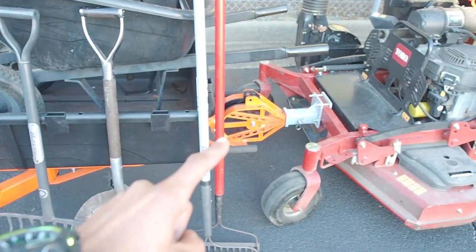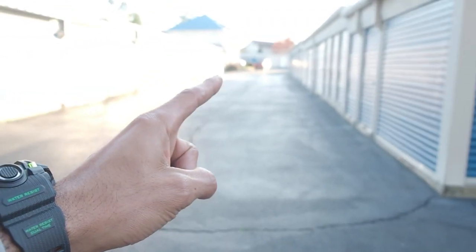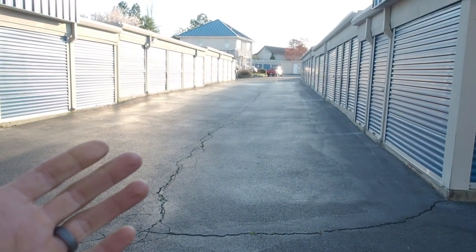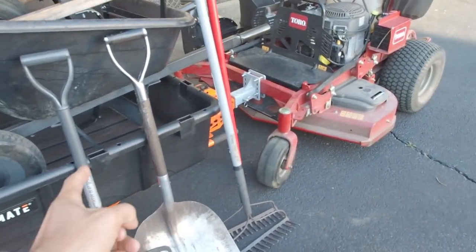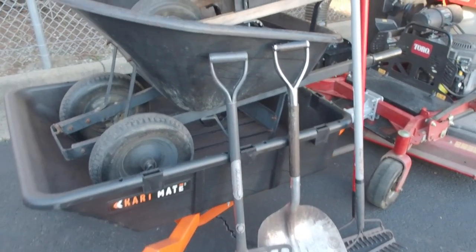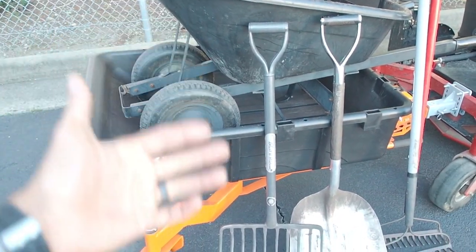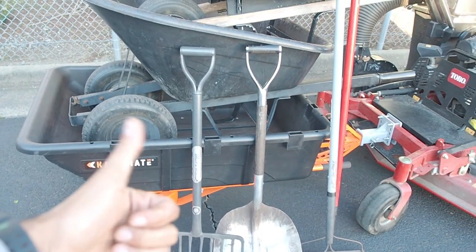All the guys were like, 'That was clutch that you got this,' because when they started seeing the properties — like needing to go from where we're scooping mulch all the way down to the backyard. Imagine doing that constantly with wheelbarrows by hand. You don't have to anymore with Cartmate. You just load it up and fly right on down there, dump, fly right back, load it, go. The time it takes one person to haul a wheelbarrow down there and back, I've already done it two to three times. It saves your energy so you can be more productive. You're not dead at the end of the day, you can make more money. It's an investment that pays for itself in one season.